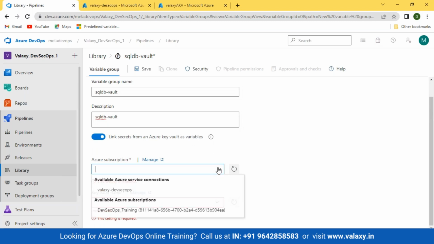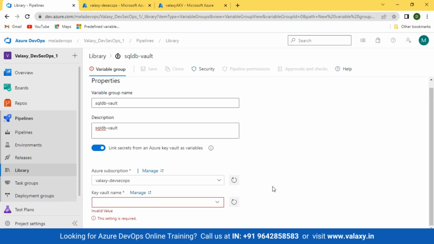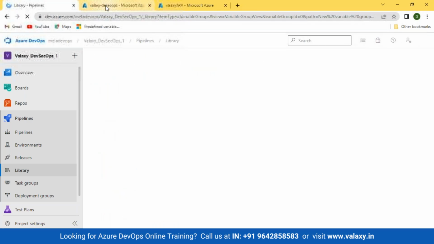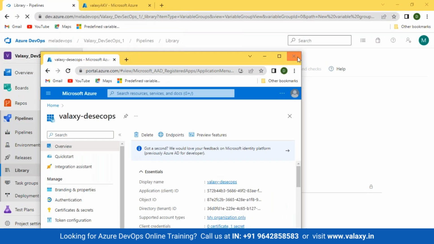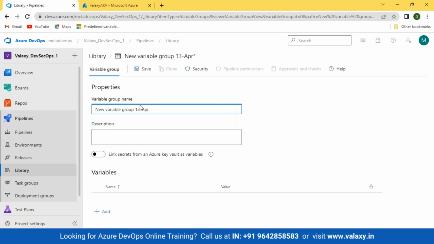Select a subscription. Let me refresh this vault. No keys to select yet, so it's not reflecting yet. Let me just refresh this again. Did we set the policy right? Will I see DevSecOps? This looks good.